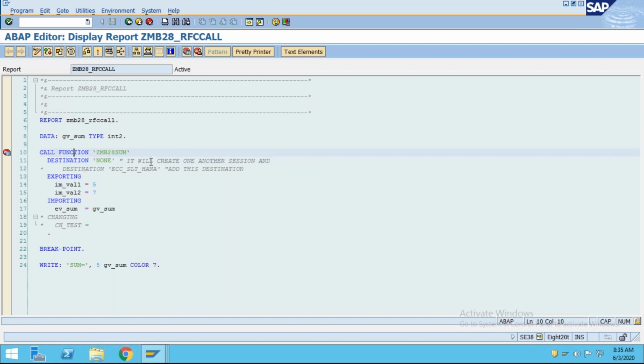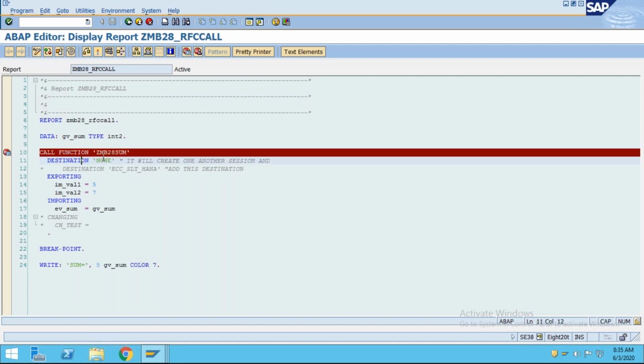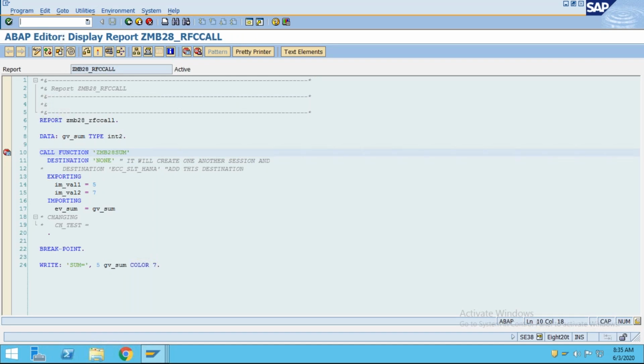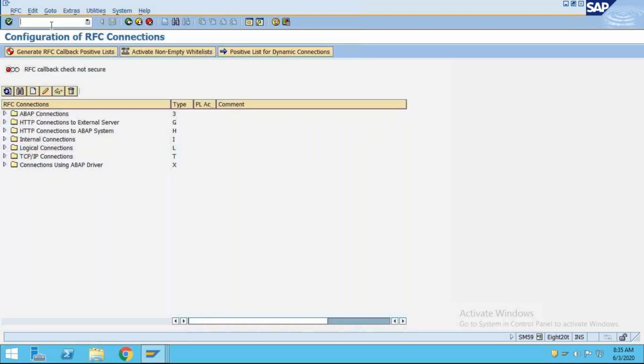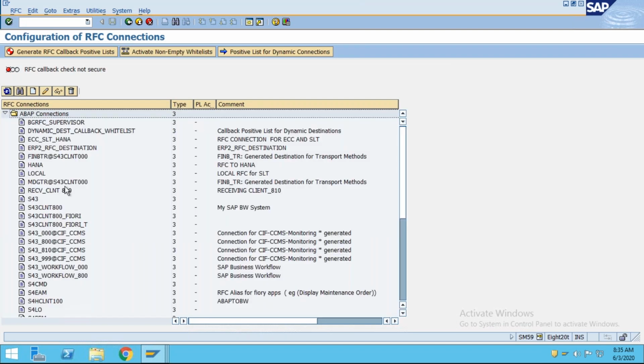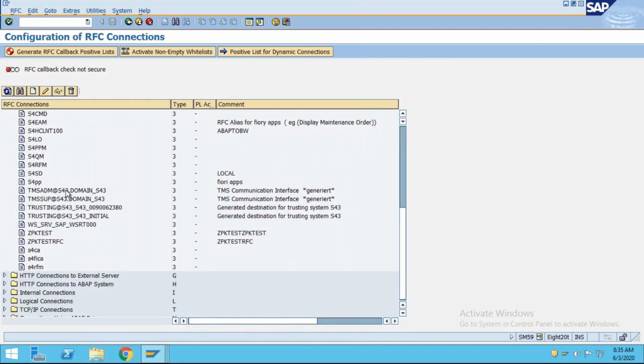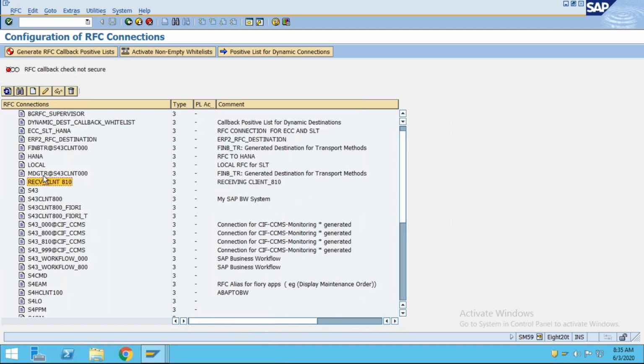Destination none we are using. Let me check if it is defined or not. SM59 actually. And destination none. Do we have to define it over here?